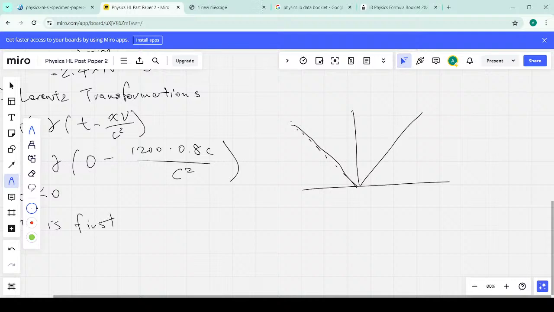But yeah, let's just say this is 0.8 c. You have one thing occurring here, the other one is at 1200. When would it receive it? Well, this thing would receive it instantly here, but this is the time axis. So the time axis would really be like this.